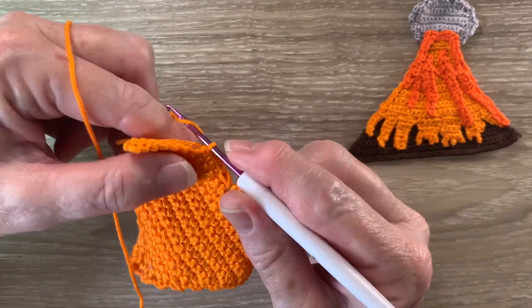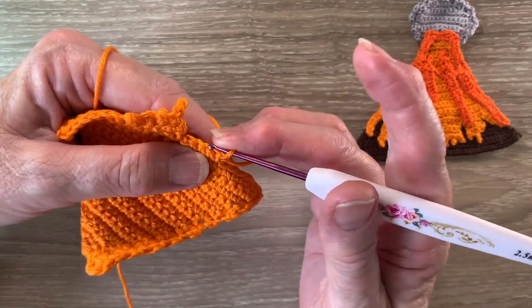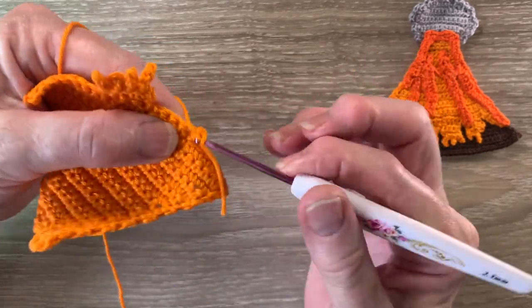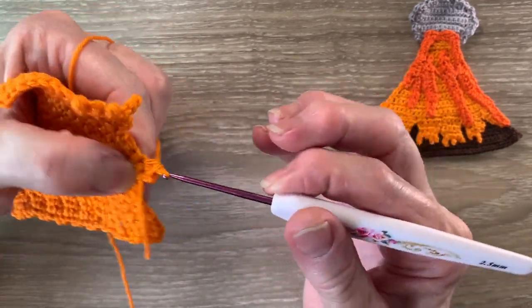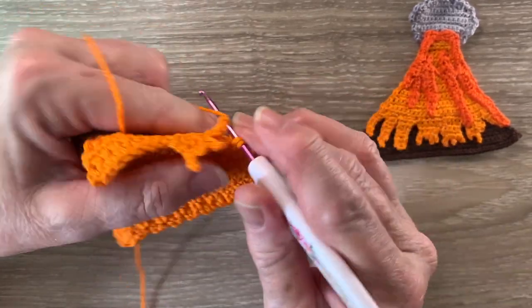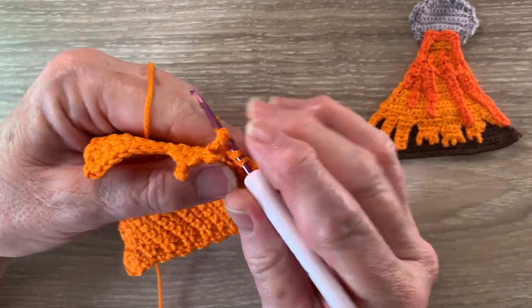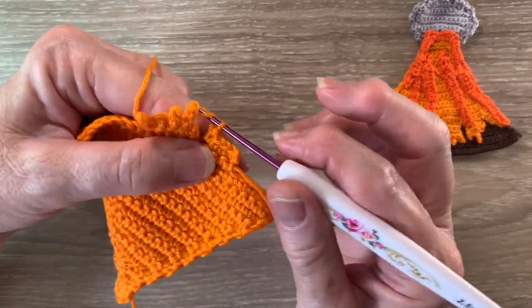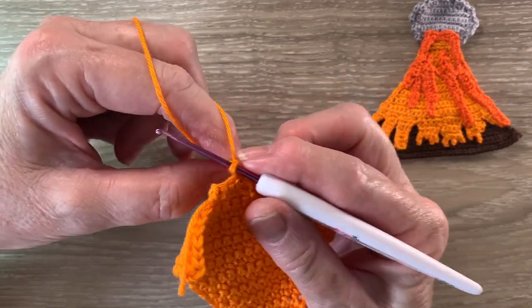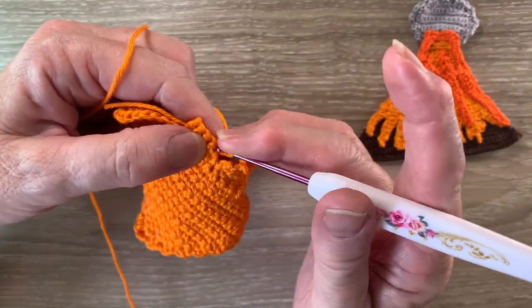For row two, I start with one chain and turn and work one single crochet into each of the four stitches. And for row three, I work one chain and turn and work a single crochet into each of the four stitches.